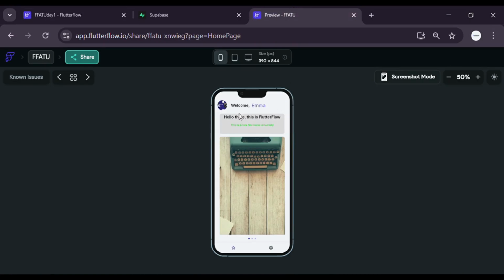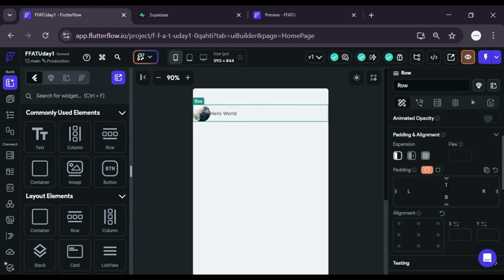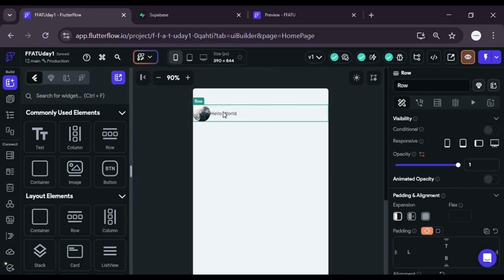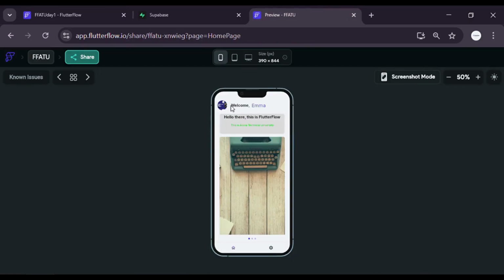Looking at this, we have a welcome and we have an email. So let's change the contents of this text. Welcome. For now, I'll just use the welcome only, and I'll drag and drop another text, mainly because, as you can see here, the welcome and the email have different font colors.